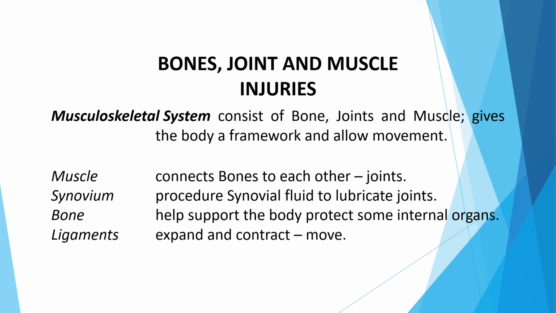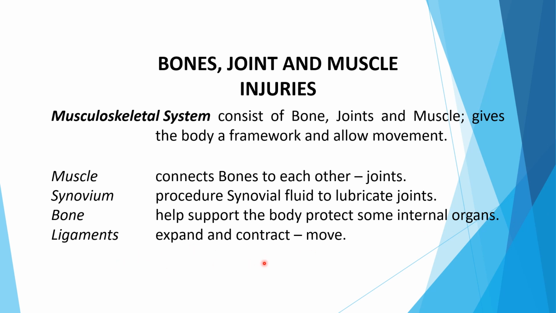Okay. We will now proceed to bones, joints, and muscles injury. So musculoskeletal system consists of bones, kasi musculo is muscle. Skeletal means bones. Then together they have also the joints. Okay. And it gives the body framework and allows movement. Muscles connect to each other, that is your joints. Synovial fluid lubricates the joints, while your bone helps support the body and protect the internal organs.